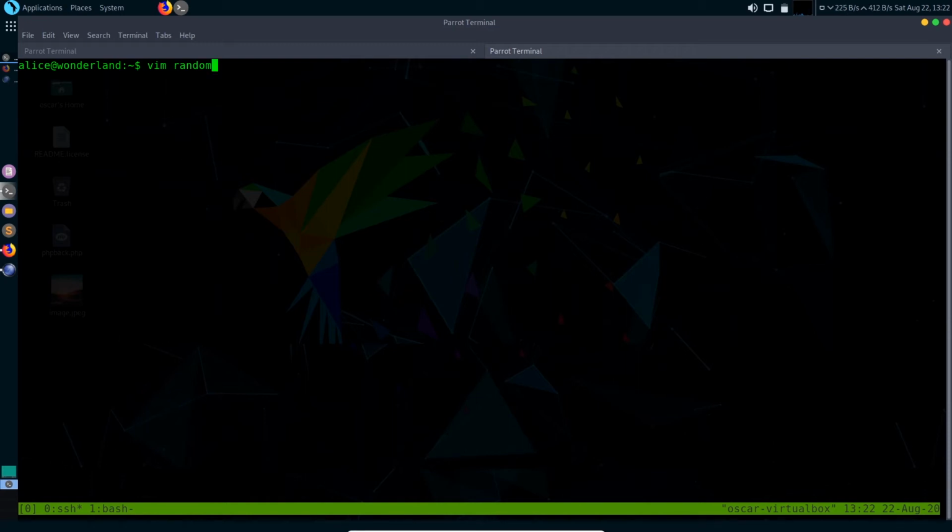Okay, now I'm going to make a new Python file named random in this current directory where the script is present. What this script does is it just runs bash. So let me just write the script. We have to import os. os is used to run system commands. And os.system, /bin/bash.